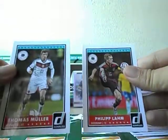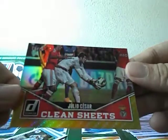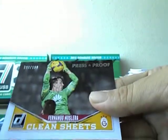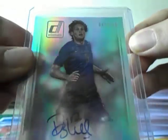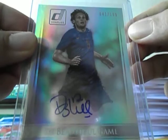Alright, so there you go. Just to summarize, these are your two photo variations. The gold Julio Cesar, 9 of 10. Your press proofs, just one each of silver, gold, very nice hit, and bronze. And of course, your autograph hit is also really nice. It's a numbered card too. 41 of 199, Daley Blind. Well done. All right.